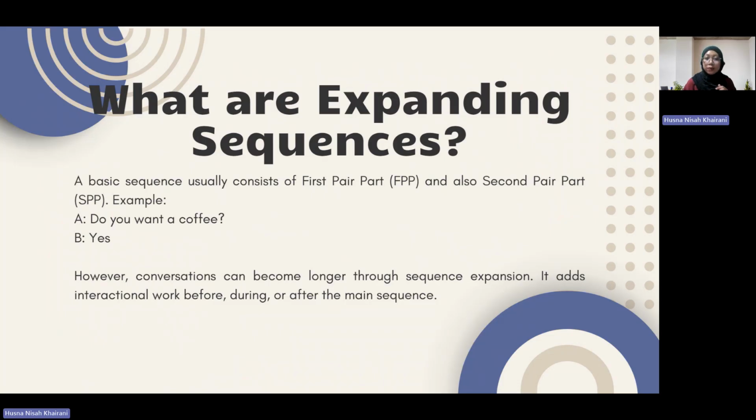It is about how we expand these, because they come as adjacency pairs, as we have talked about before in the class. The first pair part will lead to a second pair part. For example, "Do you want a coffee?" And then the counterpart will answer, "Yes." However, this conversation can become longer through sequence expansions, which add interactional work before or after the main sequence.